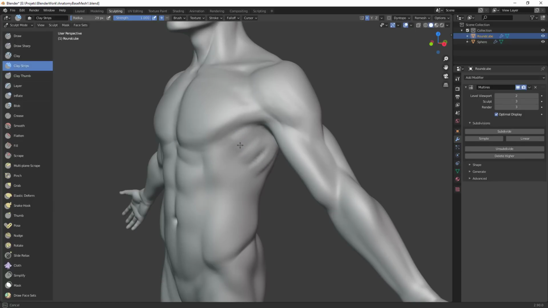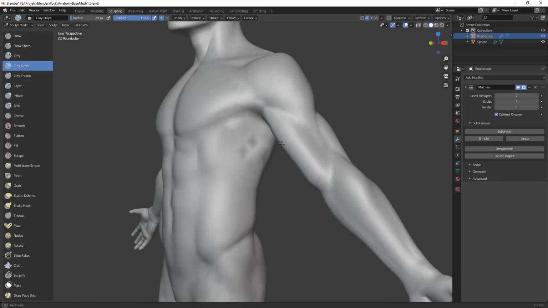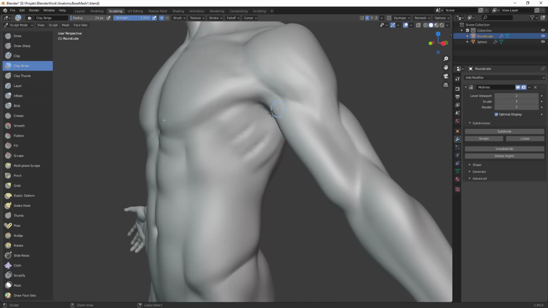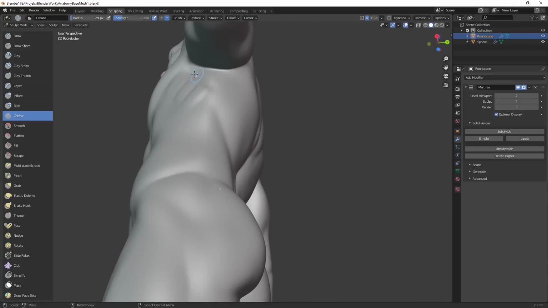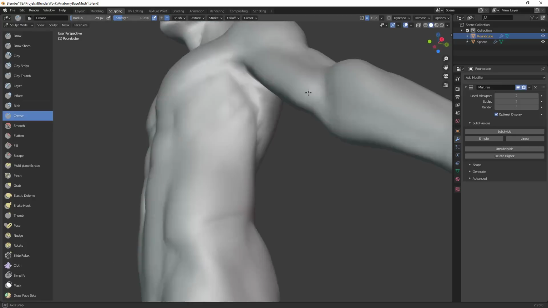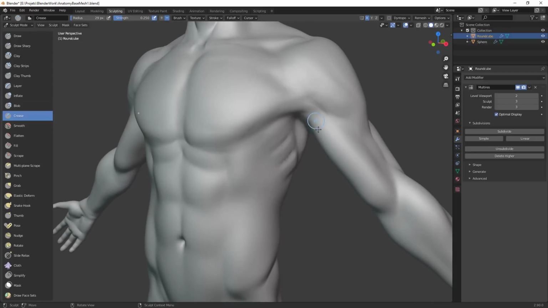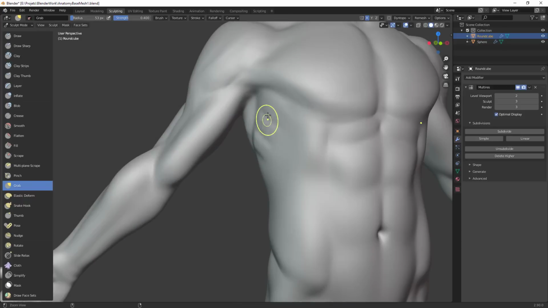I can add back the serratus muscles that are being cut by the cape behind. You remember the latissimus dorsi, like this. They are cutting the serratus. So I can emphasize that, and I'm going to make them a bit rounder, because remember that they are following the rib cage.